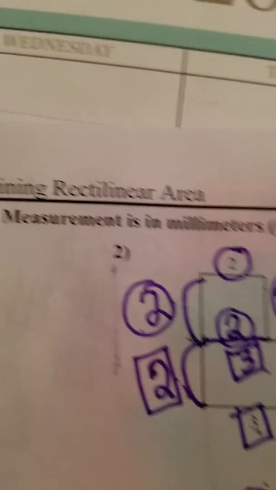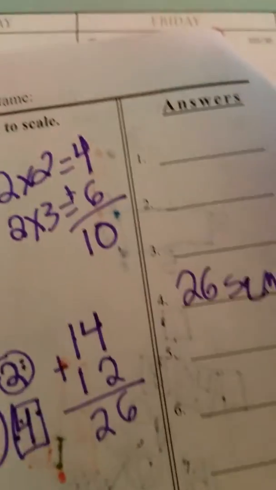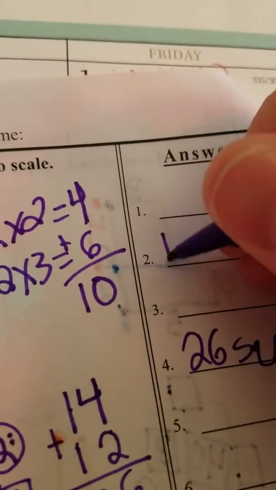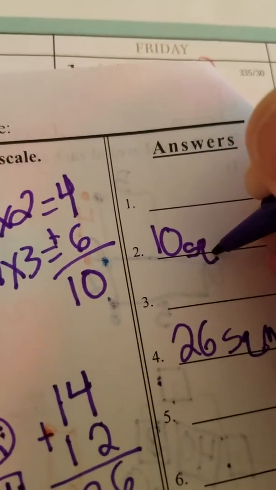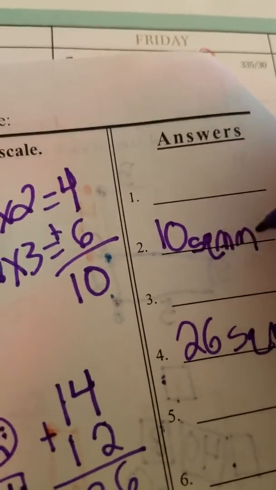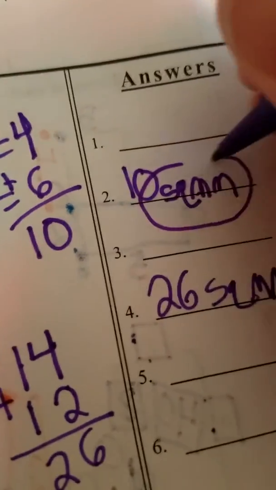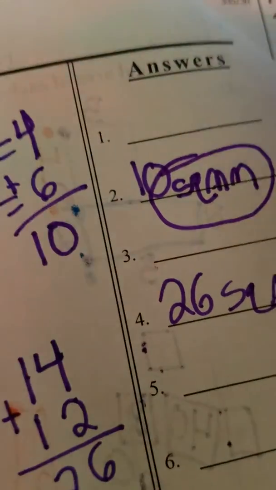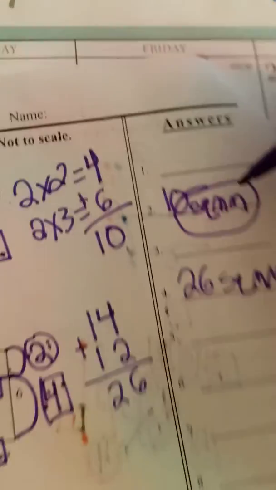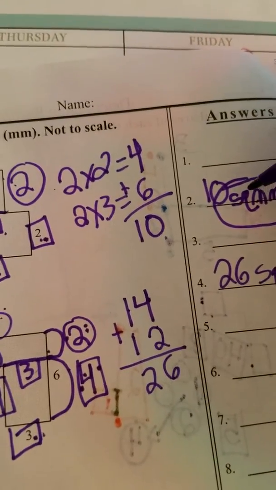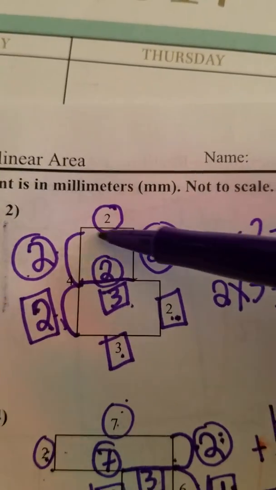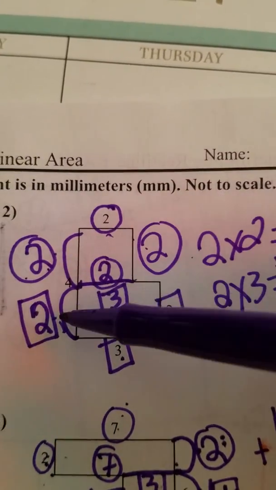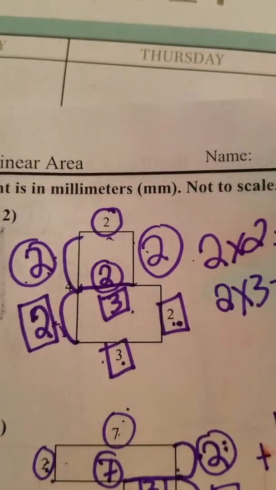And then it says that we are measuring in millimeters. So this is number 2. So for number 2, I will have 10 square millimeters. We have to have units on our homework tonight. Have to have that SQMM, square millimeters. Has to have the unit there or it's not going to be counted right. So please show your work. I should just have one shape with circles, one shape with squares.